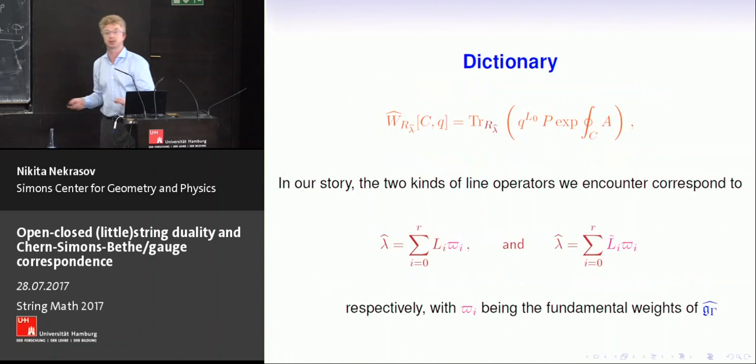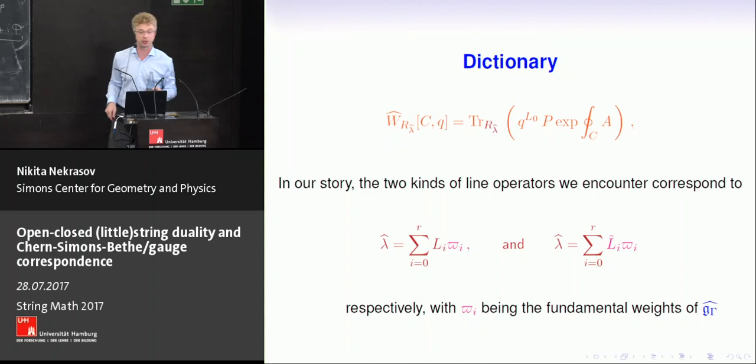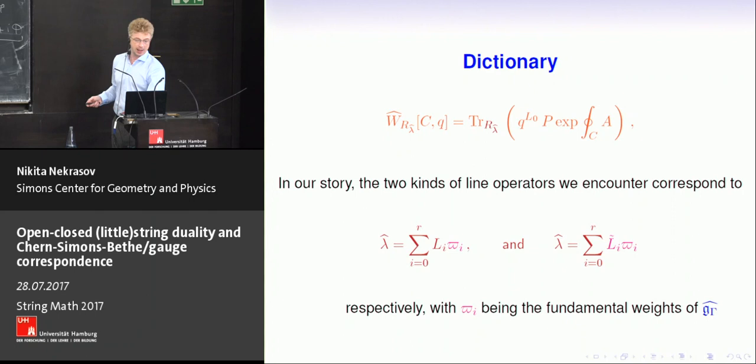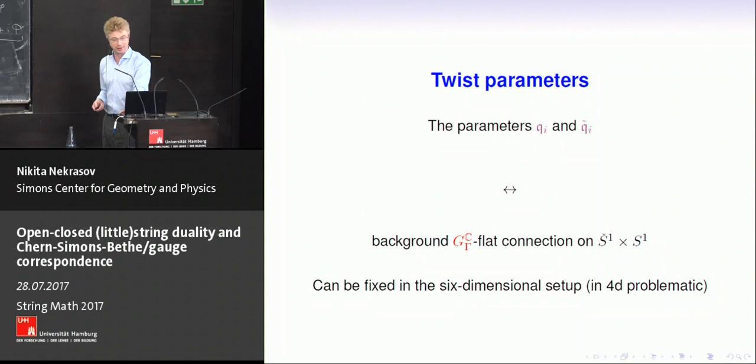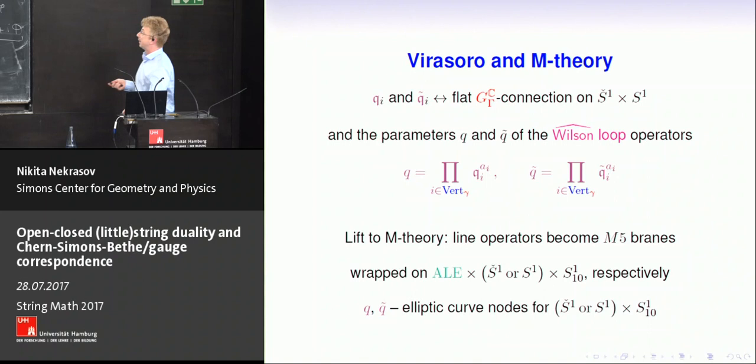And one of the surprises is this celebrated 29 equals 28 plus 1 relation that Vasily mentioned, that if you do it even for finite dimensional quivers, in the case of D4, you will not get an irreducible representation of the gauge group. Okay, so there is some dictionary in this story with appearance of flat connections and so on and so forth. The fact that you can fix the twist parameters, meaning you can fix the flat connection, actually requires the presence of this additional R2 piece. You cannot do it in four dimensions on compact space.